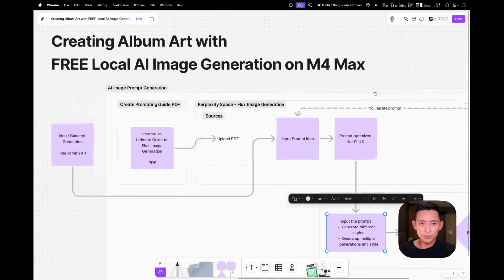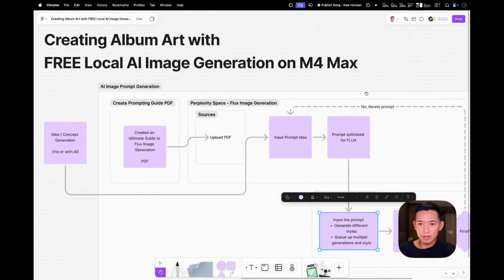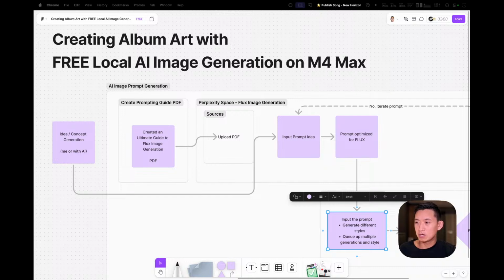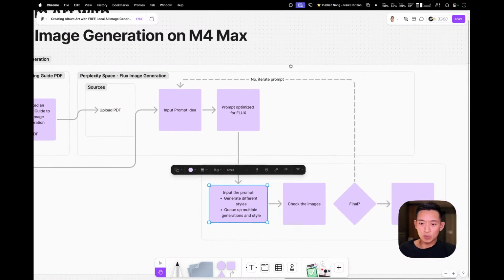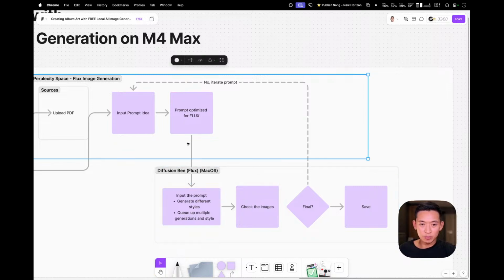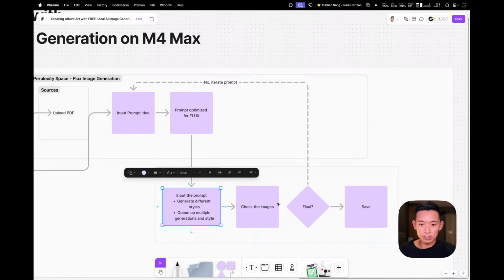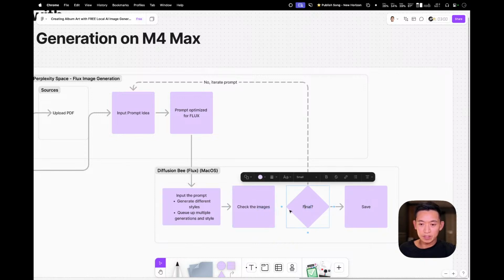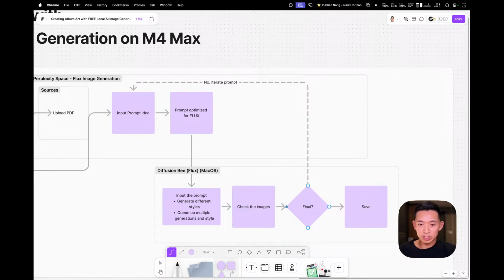All right, so after you put the prompt in DiffusionBee, check the images and the final image.